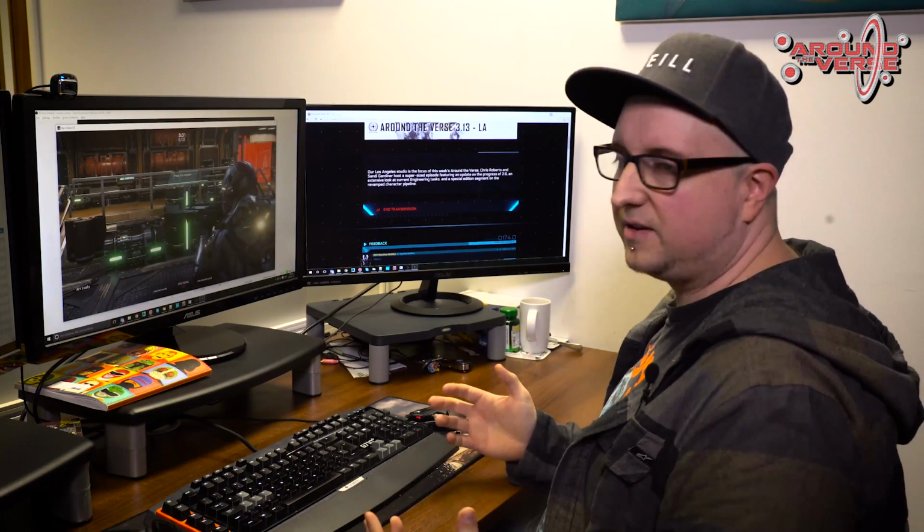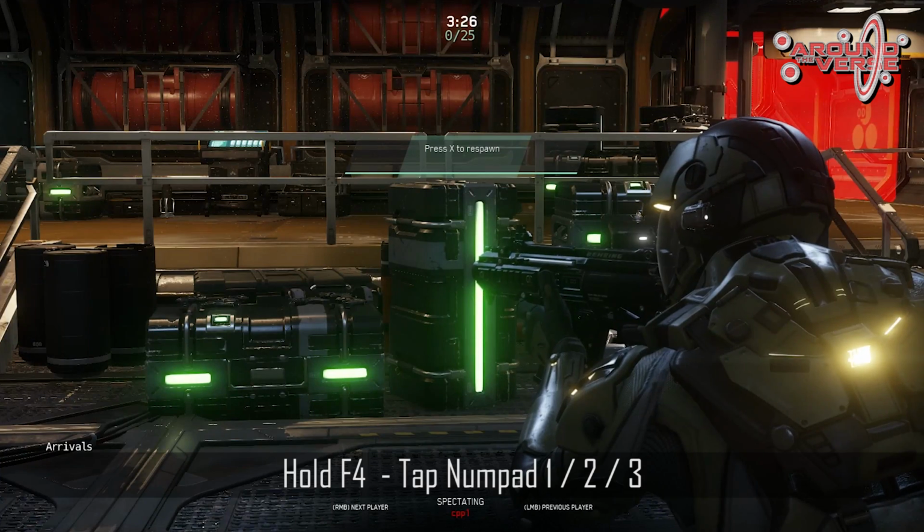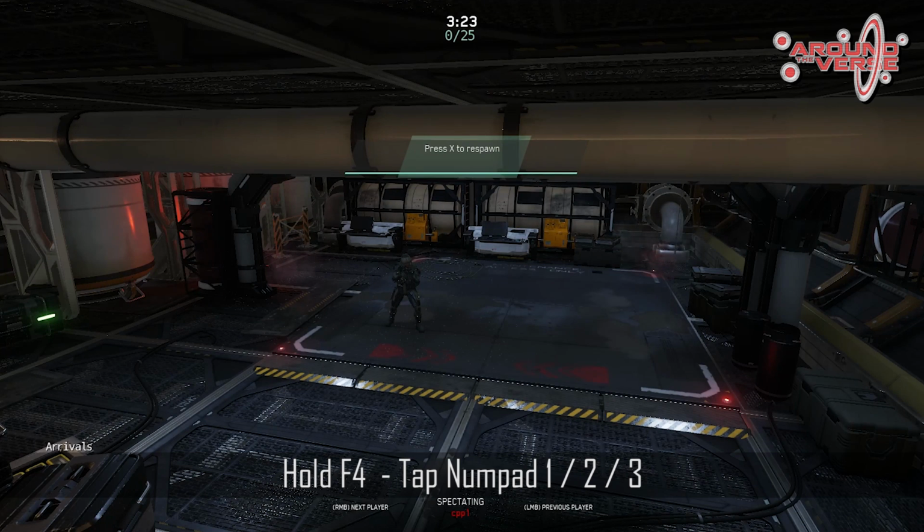So while the game's going on, you can literally just change these on the fly. So I can go, right, that camera 1 that I saved is there, back to camera 3, over to camera 2 for that high angle shot.